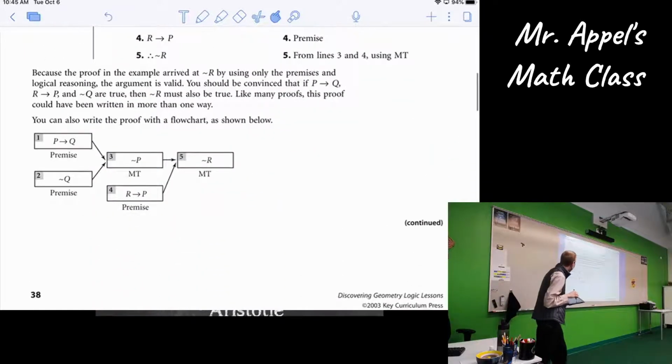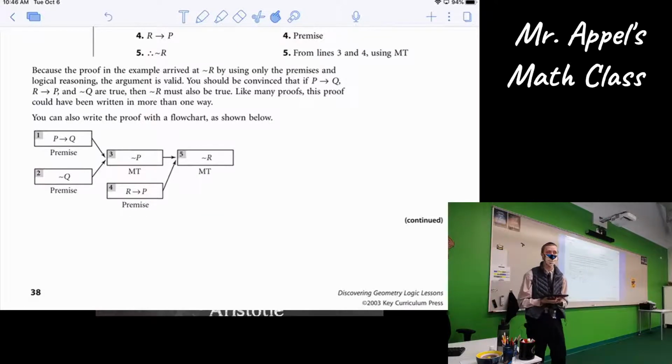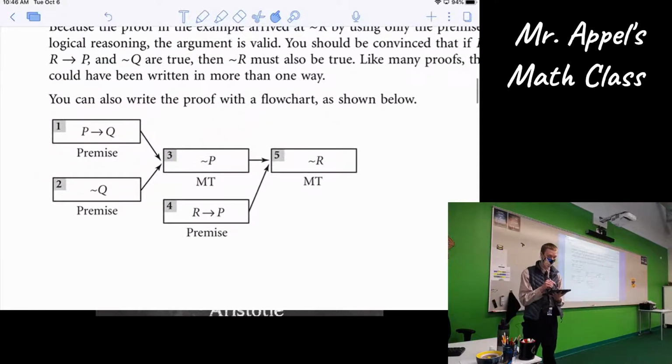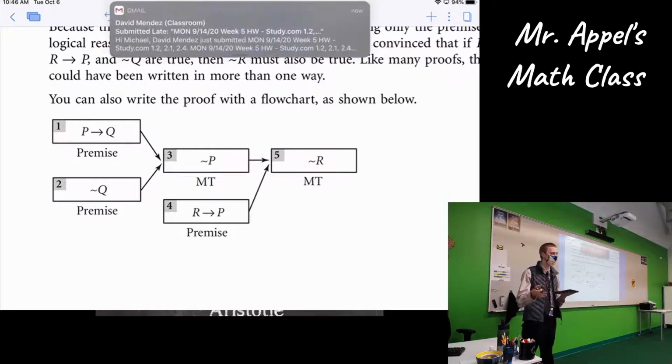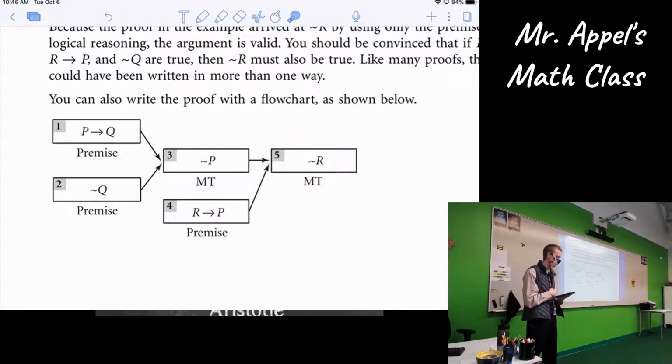Another way you might see this is a flowchart for more visual people, especially a more complex proof, where a single order doesn't always make sense. Like, well, I've got multiple things I need to pull together here that contribute to this final one. Maybe organizing it like a flowchart makes more sense to you. So you could set things up that way. Although, fair warning, if you are writing this up on the computer, it's going to be a little bit more involved. But you can make flowcharts on a Google Doc. It's not that bad.